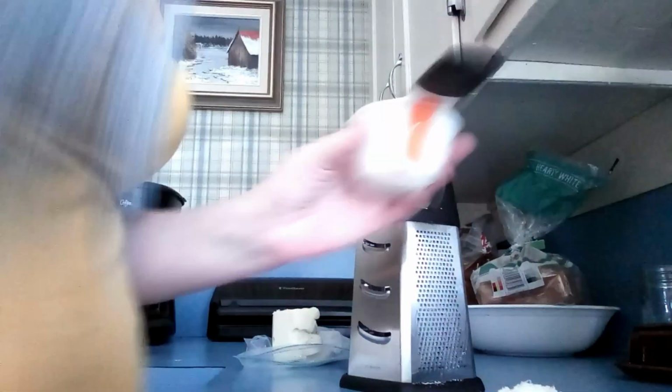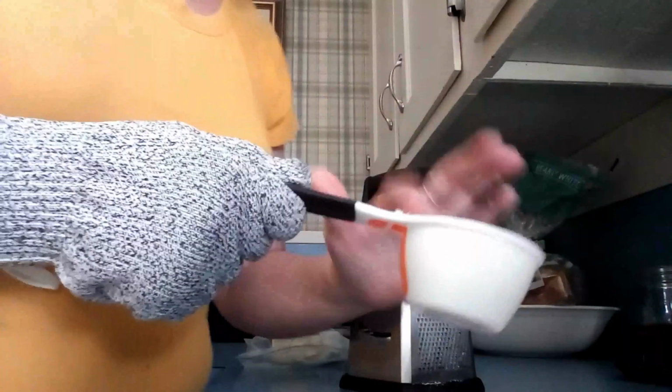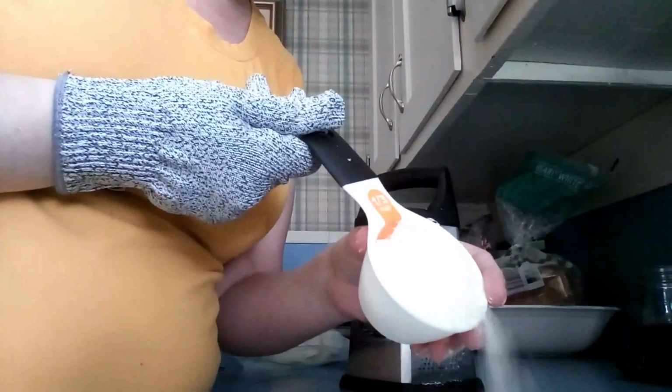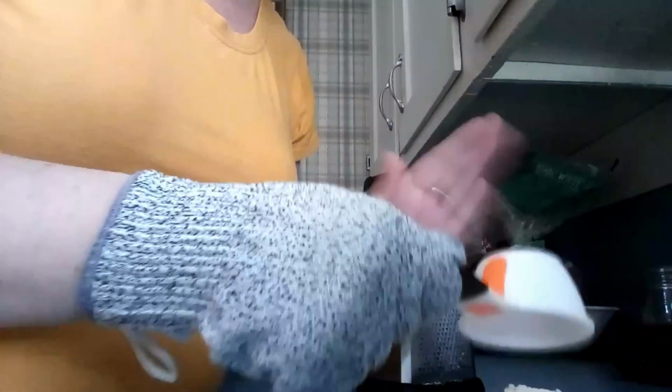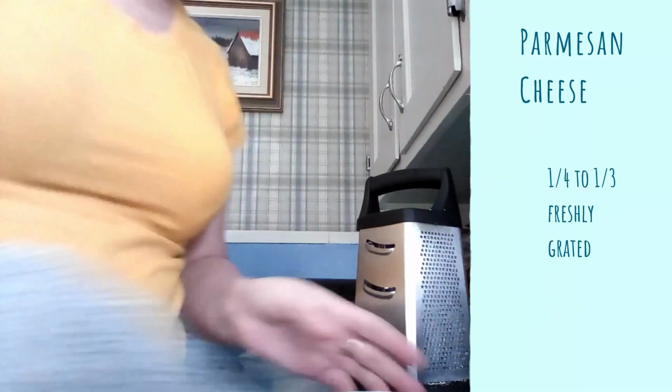And for your measuring folk out there, I know you're out there wanting to know that I got exactly the amount that I said you need. I told you to go 1/4 to 1/3. Here's your 1/3 cup measurer, perfectly full. Okay, so 1/3 cup freshly grated Parmesan.